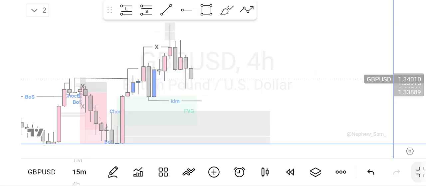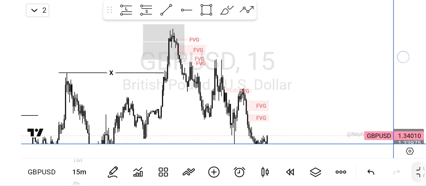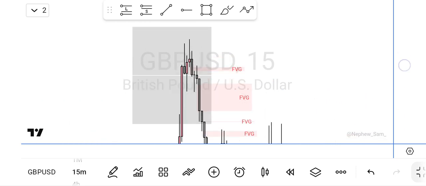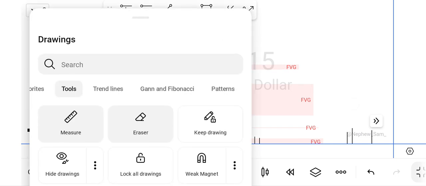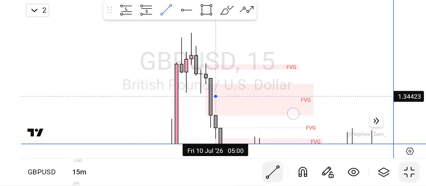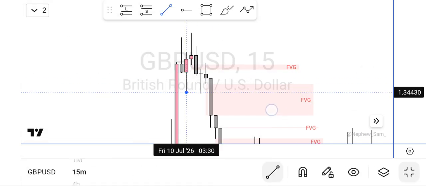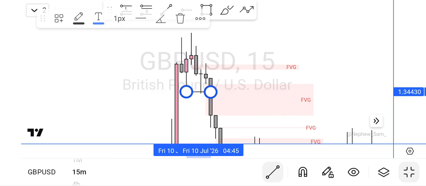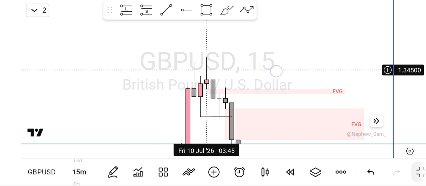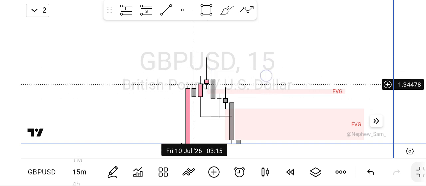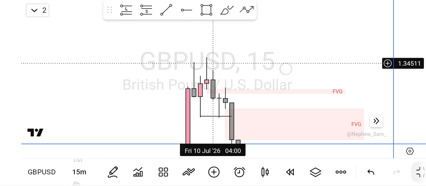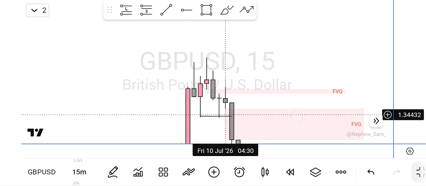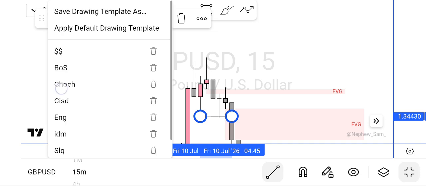Head back to 15 minutes. You see that here we have, what do we have here? This is why the knowledge of pullback is very, very important, because some might not be very visible. Here we have a change of character right here. You see, this high was a sweep and it was a valid pullback. We have this sell candle, the low got taken out, then the high got taken out, and then it broke below again. So this is our first change of character.